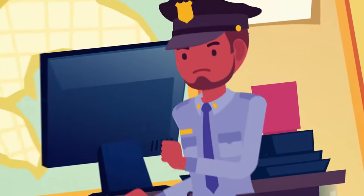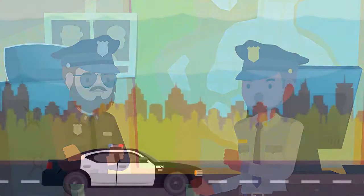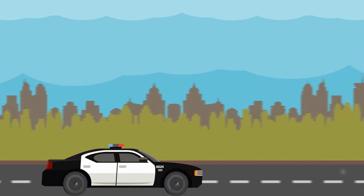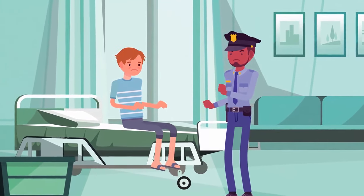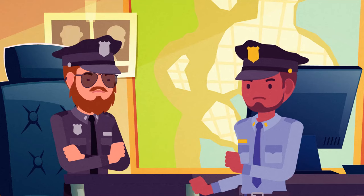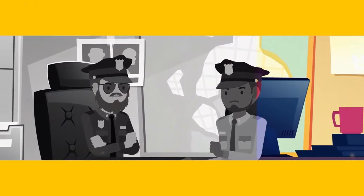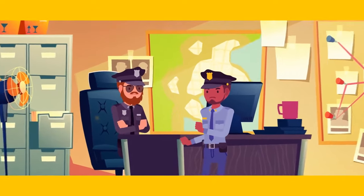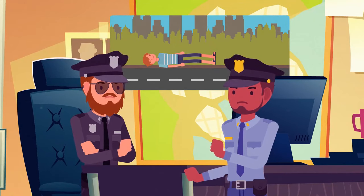Detective Black's assistant Josh was late for work. He told his boss: 'I was driving along the highway when I saw an unconscious man lying on the left side of the road. I picked him up and took him to the nearest hospital. He told me he had been pushed out of a moving vehicle, and his bag and all of his money and documents were left inside.' But Detective Black said the man was lying. If the man had been pushed out of the car, he would have been lying on the right side of the road, not the left one.